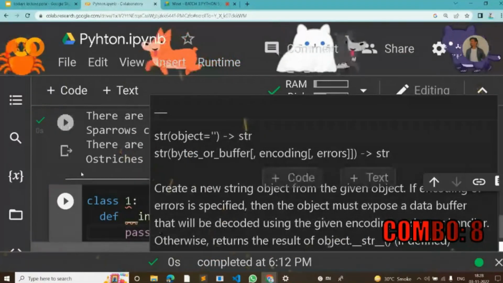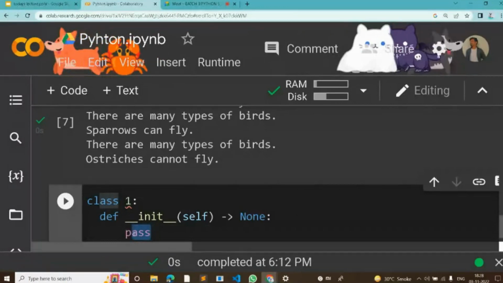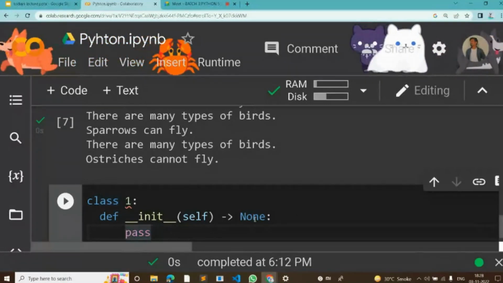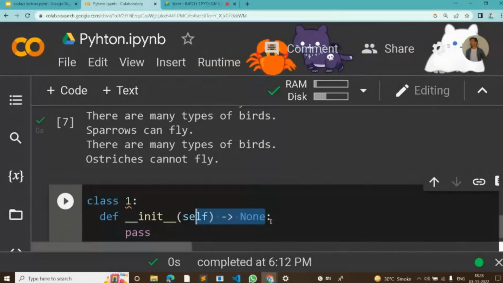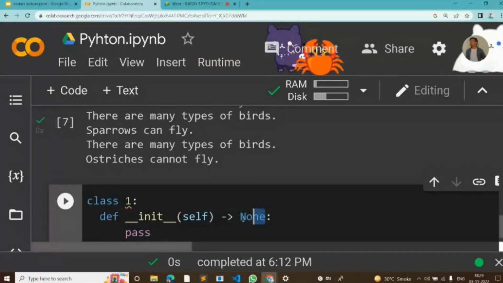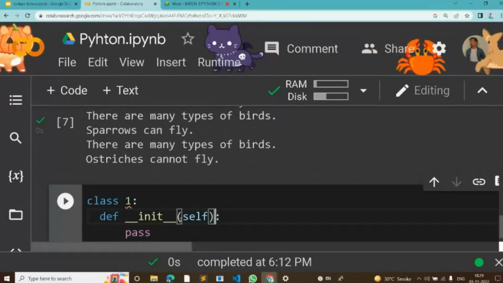If you are not using any object in the class, just pass, just like this. And this is the syntax of Python 3. You have to use it like this, None. If you don't want None, you have to write like this.